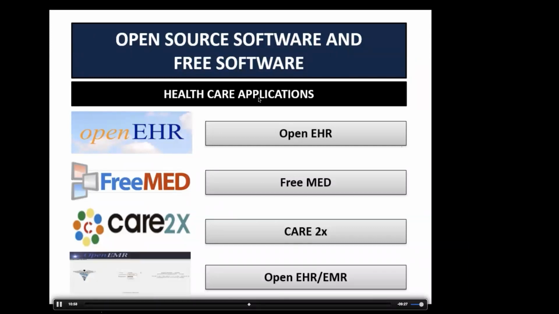OpenEMR is a free, open-source medical clinic practice management and EHR application. It offers a range of functions including practice management features for patient scheduling and patient demographics, electronic medical records, prescription writing capability with ability to email and print prescriptions, and ability to generate files for electronic billing.